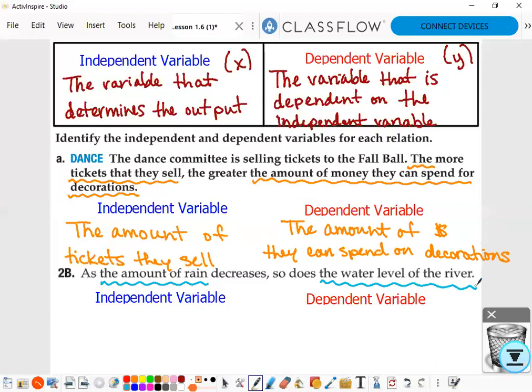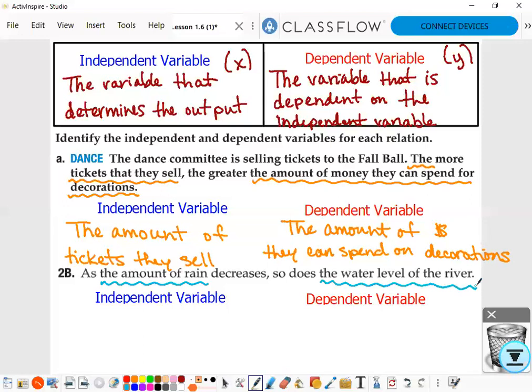So again, let's consider, which happens first? Do we get the rain? Do we get the water level of the river? Well, either it first rains a lot and maybe the water level of the river goes up, or if it doesn't rain a lot, the water level of the river goes down, or otherwise the water level of the river, if I flip it the other way around, tells me how much it's going to rain. In other words, if I go to the river, take a big bucket and take a bunch of water out of the river, then since the water level of the river is lower, that tells me it's never going to rain. Or if I put a bunch of water in, I'm going to make it rain. Sounds pretty goofy.